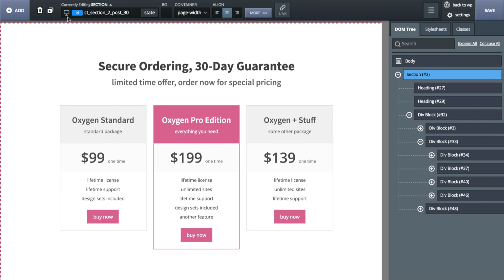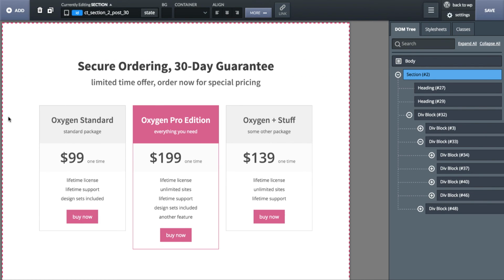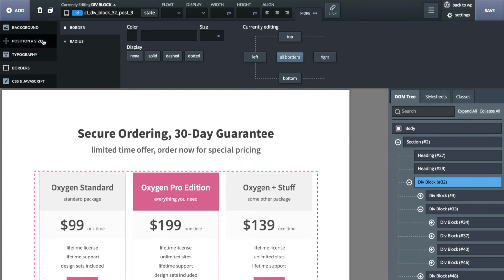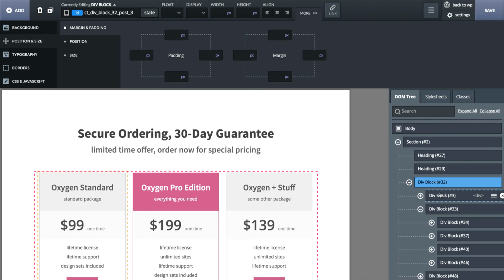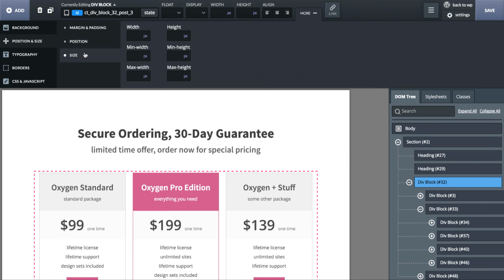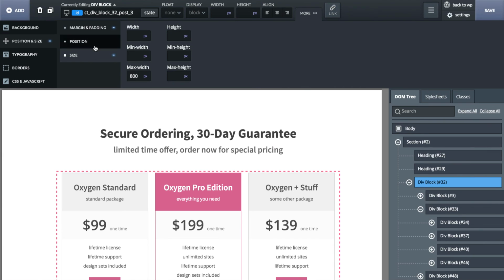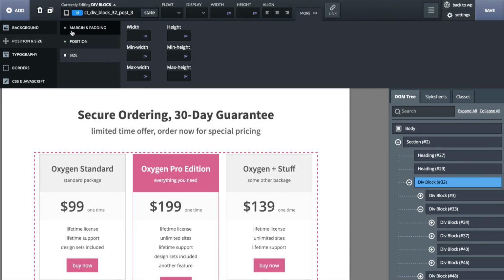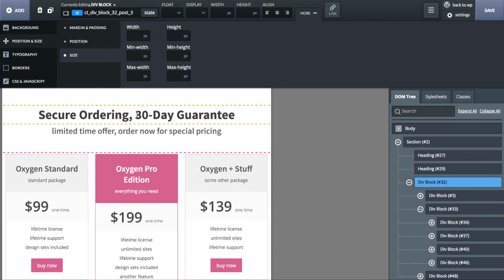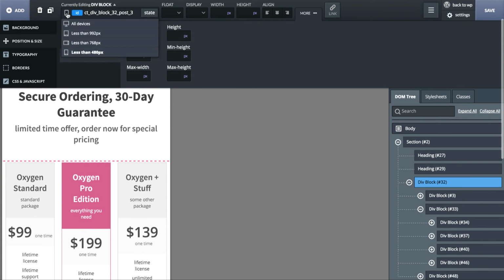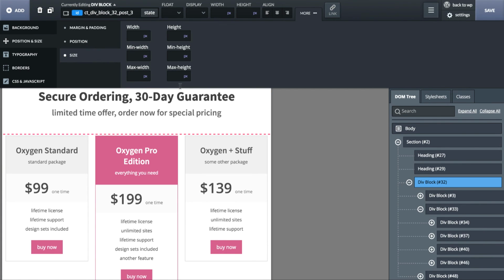Now let's go ahead and make this responsive. So less than 992, it's going to be fine because the container for the pricing tables has a max width of 800 px on desktop or less, so less than 992 pixels, we're going to be fine. At less than 768 pixels and down to 480, things are going to get cramped. So let's stack the tables vertically at less than 768 pixels.